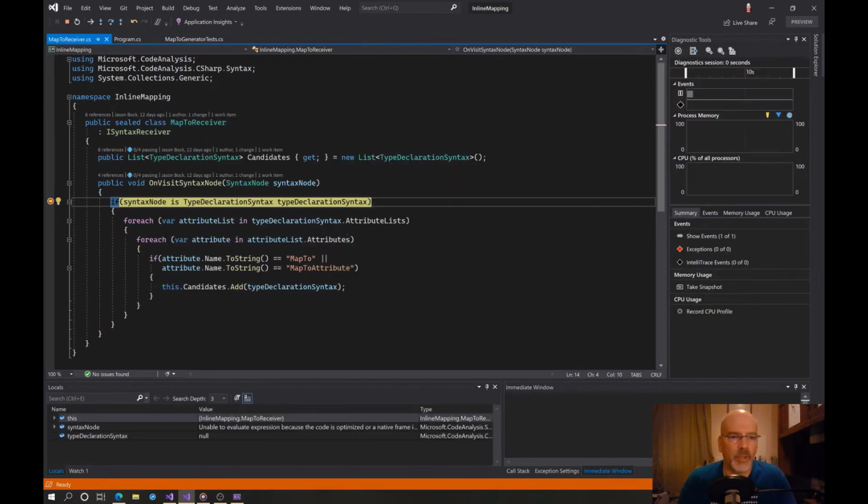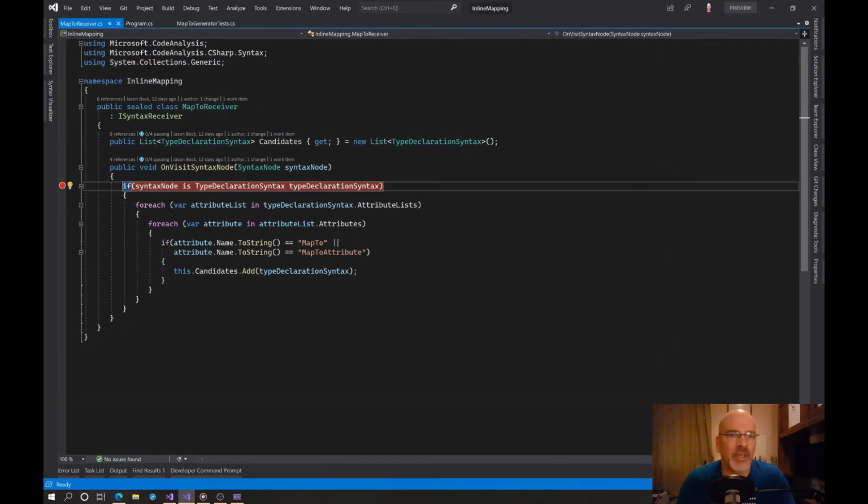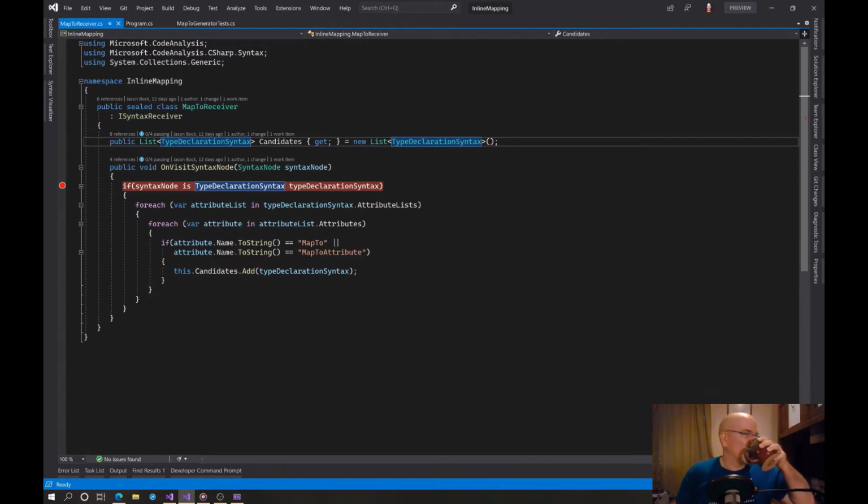And if I remember right, it still thinks it's a property declaration syntax, which makes no sense to me at all. It gets completely messed up. I don't know why it thinks it's a property declaration syntax. So that's not fixed, even by updating to a preview version of 3.8. That still doesn't get fixed.